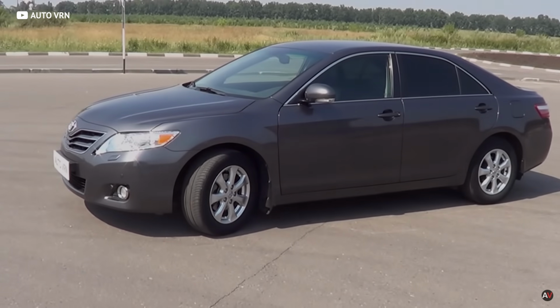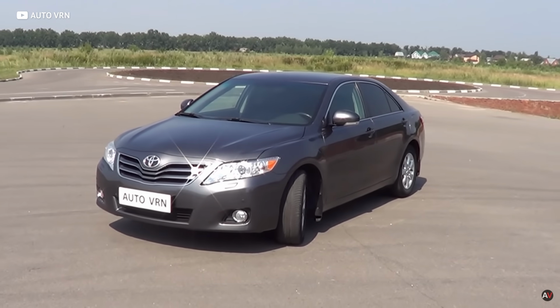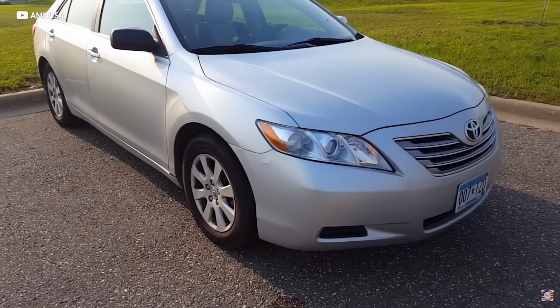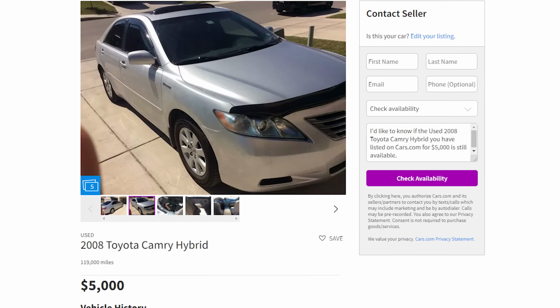Plus, the Camry is classic Toyota. It's undeniable that it's extremely reliable. The Camry Hybrid has Toyota's signature bland styling so you can go about your life unnoticed. And in my humble opinion, the Camry Hybrid is essentially just a better Prius. And Toyota thought so too. They're smart guys over there because the Camry was nearly 7,000 more bucks than the Prius brand new. But thanks to our friend depreciation, they can be had for less than a fifth of their original MSRP.